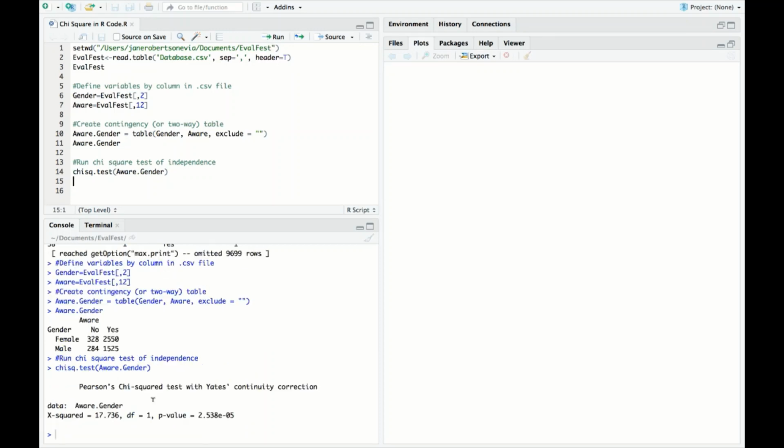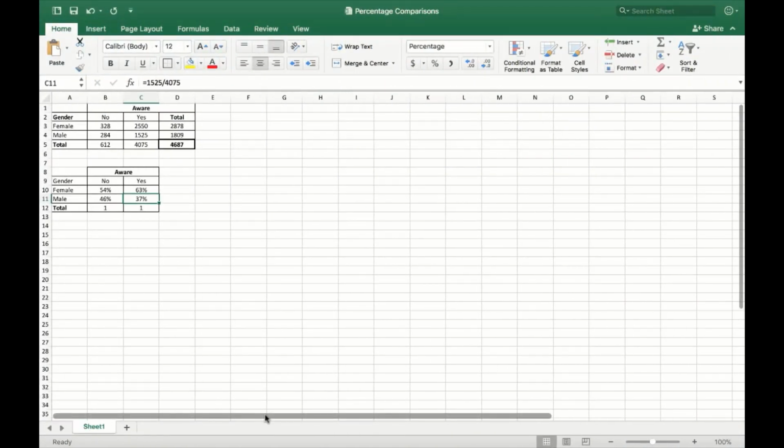These are your results. RStudio provides the chi-square value, the degrees of freedom, and the p-value. You're most interested in the p-value to determine if the outcome variable is significantly dependent on the predictor variable. If the p-value is less than 0.05, as it is in this case, then that means you have different patterns in your outcome variable based on your predictor variable. You can look back at the data to make more specific statements about how the variables relate.